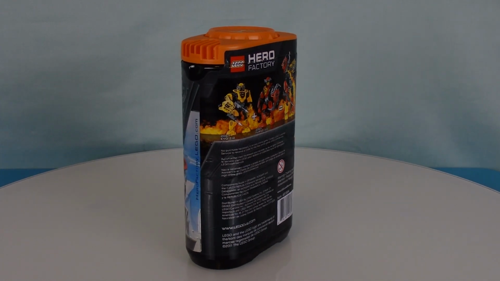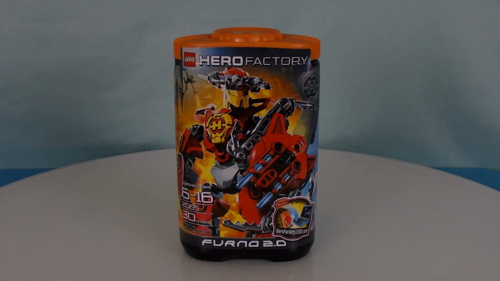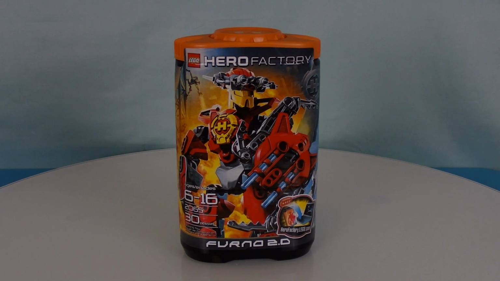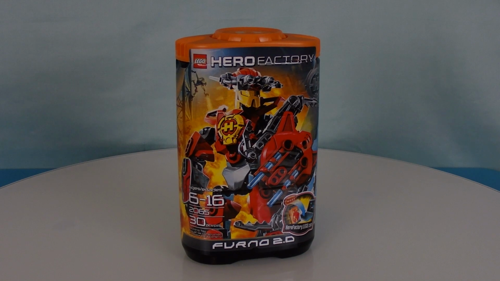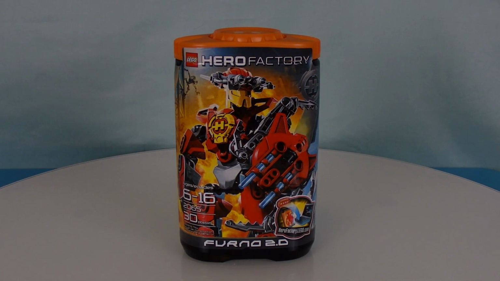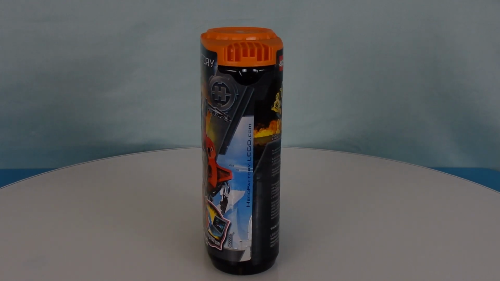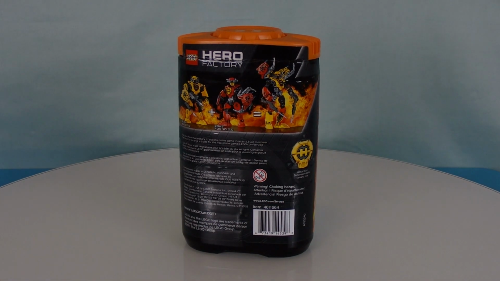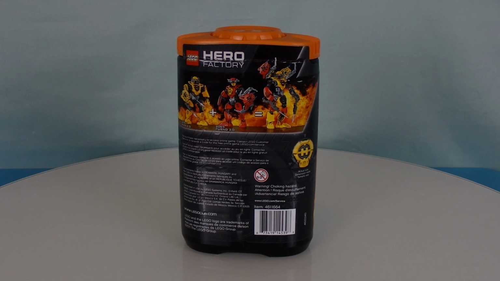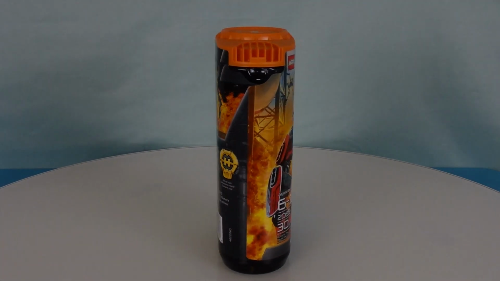So right now, for today's video, we are going to be doing Furno 2.0, which is the second version of Furno and the first version of Furno to use the CCPS building system. So I'm quite interested to see how this Furno is going to turn out compared with the last, or the Furno 3.0, but we're going to see how this one turns out. And of course, like all the 2.0 heroes, they all come in canisters, and he does have a combination model with Evil to make a colorful Evil. And yeah, that's it for this one.